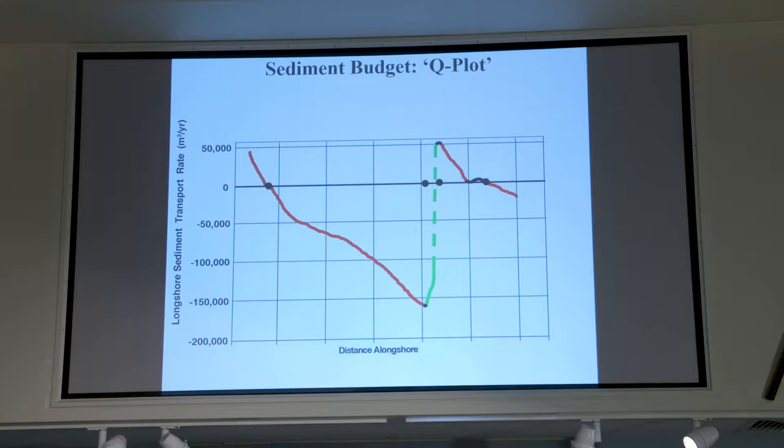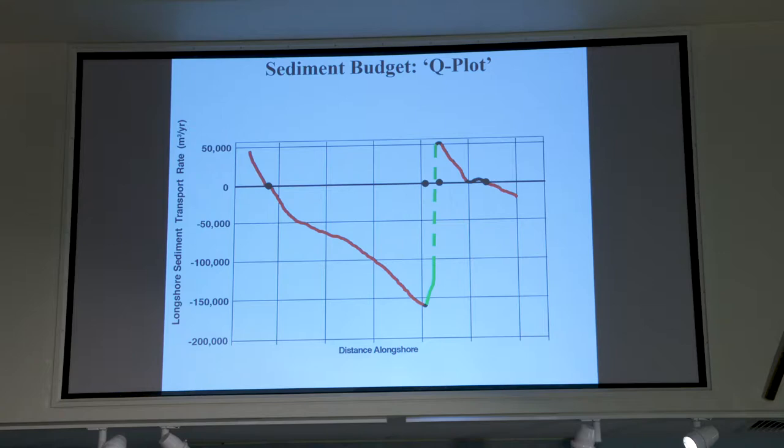It's not visually impressive. Again, we go to calculus. When I see this slope, I know the shoreline is eroding. I mean, the entire profile is eroding. This downward slope means erosion, so we color-coded it for a general audience here. And then when it's going up, it's positive. So you've got on this axis, how much sand is moving per year? 50,000 going that way, and 50,000, 100,000, over 160,000 cubic yards of sand moving along this beach.